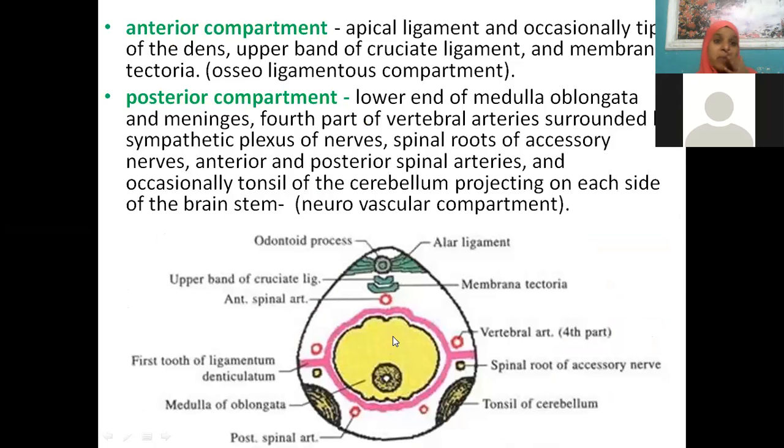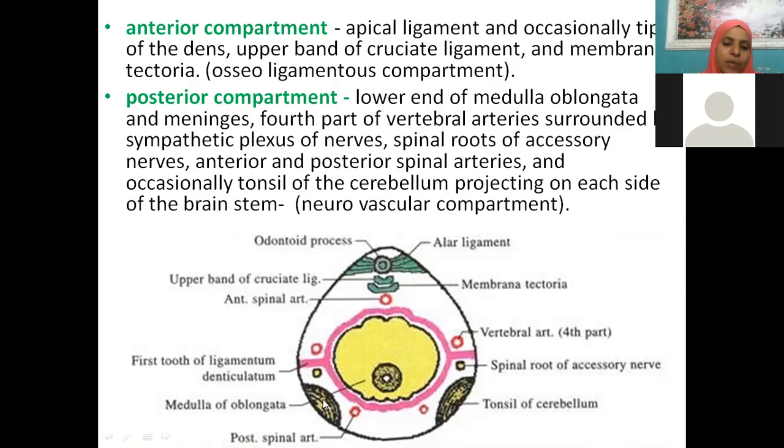Now, what are the structures which are passing through the foramen magnum? That will be the question. The main thing is you will find the medulla oblongata continuing as the spinal cord. You will find blood vessels like the anterior spinal artery, 1 number, posterior spinal arteries, 2, vertebral arteries, and the spinal root of the accessory nerve. The other structures attached to the foramen magnum, just now we have seen the alar ligament. The dens is also called the odontoid process. The projection from the second cervical vertebra, which I said as dens, is also named the odontoid process.